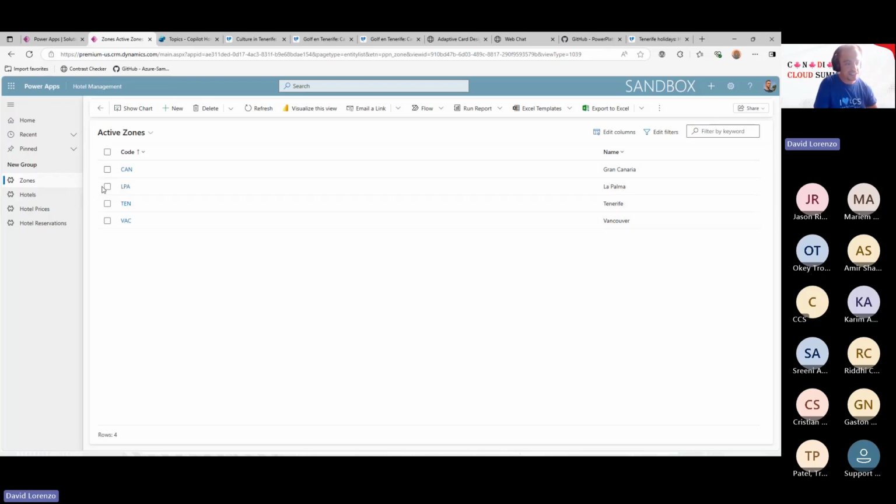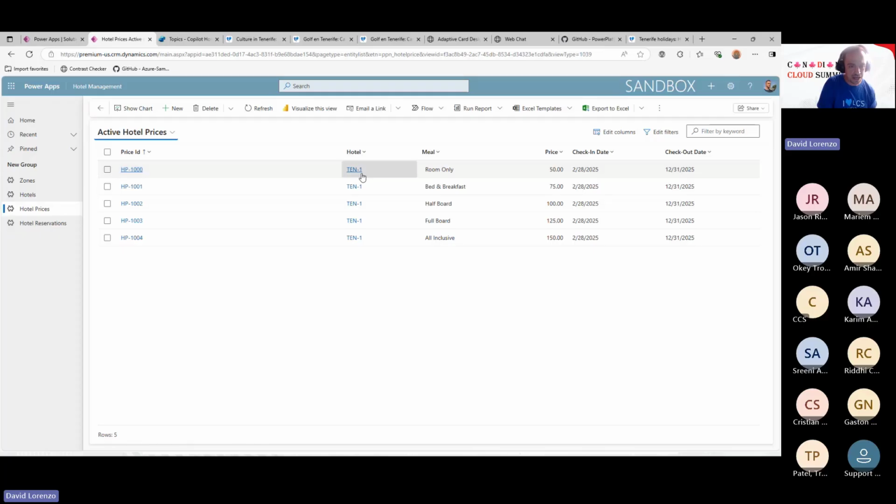Inside each of the destinations, I link a hotel. The hotel is linked to a zone. And then inside of each hotel, I link a rate. The rate is a price for a meal. A meal can be room only, so all the different meals. And then with all these 3 tables, I can compose a reservation. So that rate is valid from this date until this date.